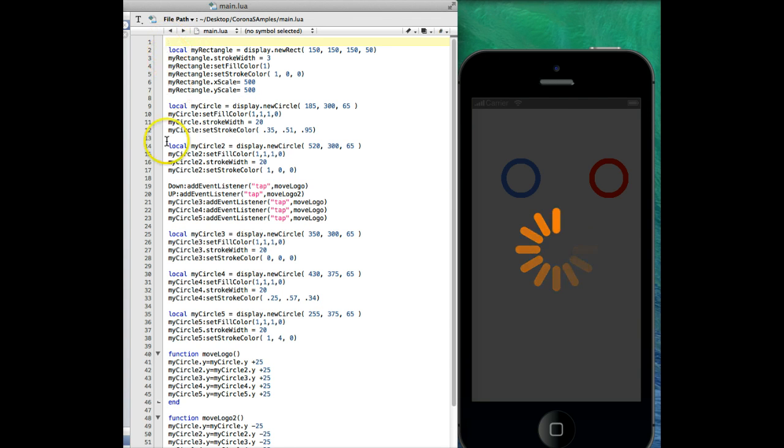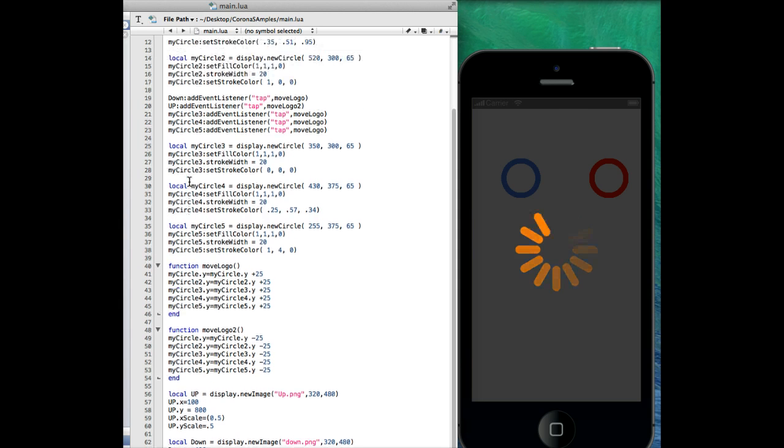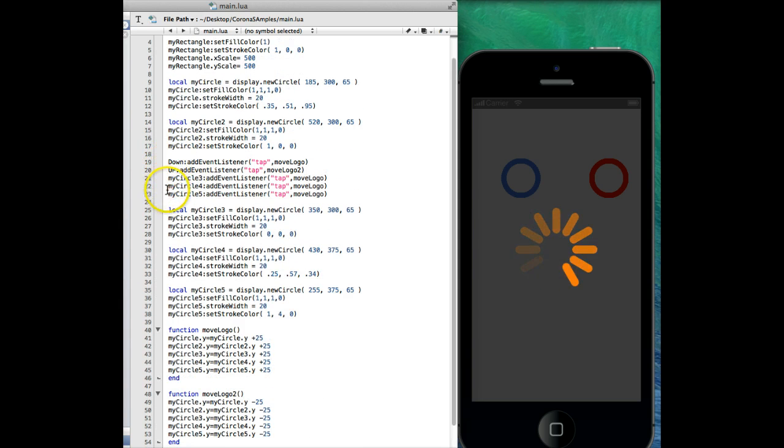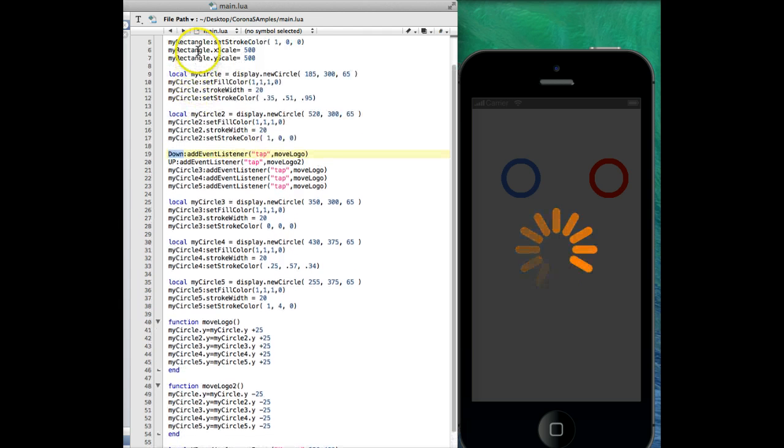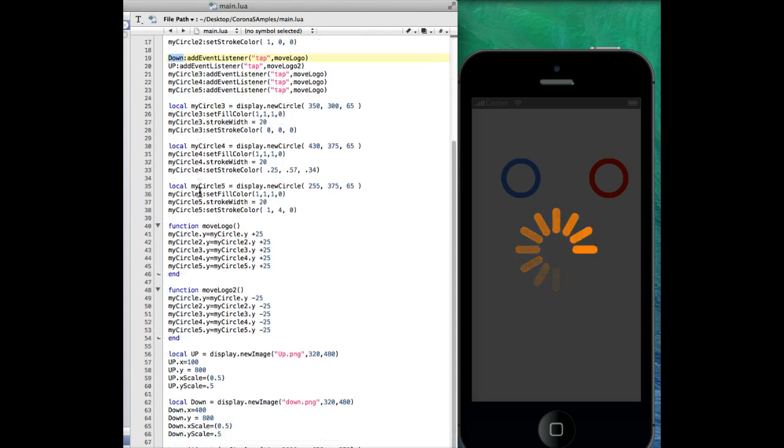So it's going to start in line 1, and it's going to go the whole way down through line 72, which is where my code ends. Now, it does these things in order. So in lines 19 through 23, I have several event listeners. And in 19, I'm telling it to look for an item called down. But prior to line 19, there is nothing in my code that says down, or that I've named down. I don't get to declaring that until line 62.